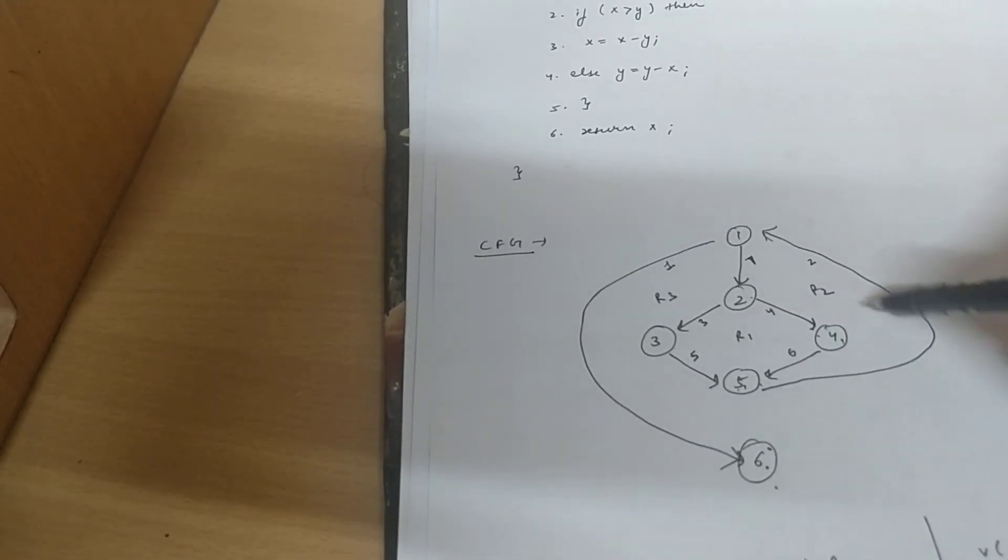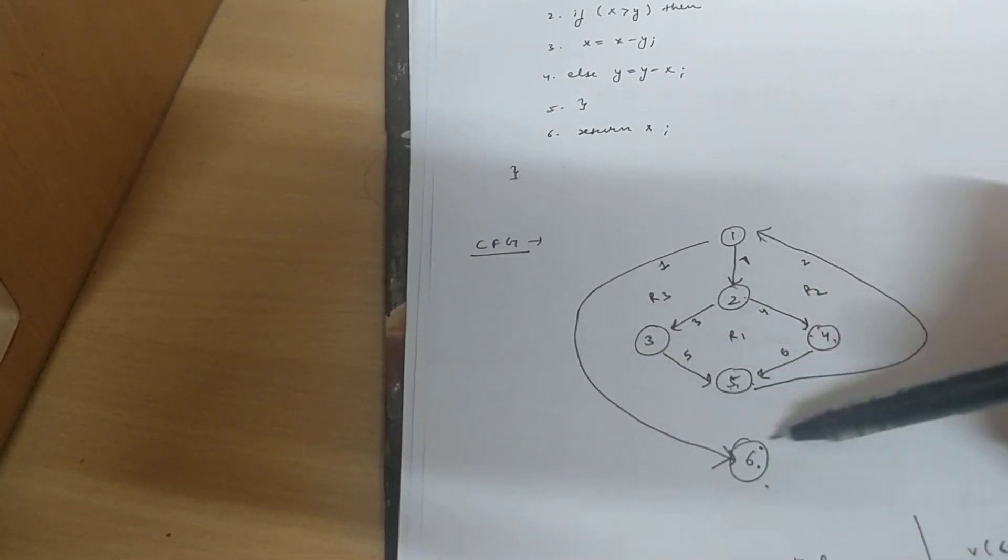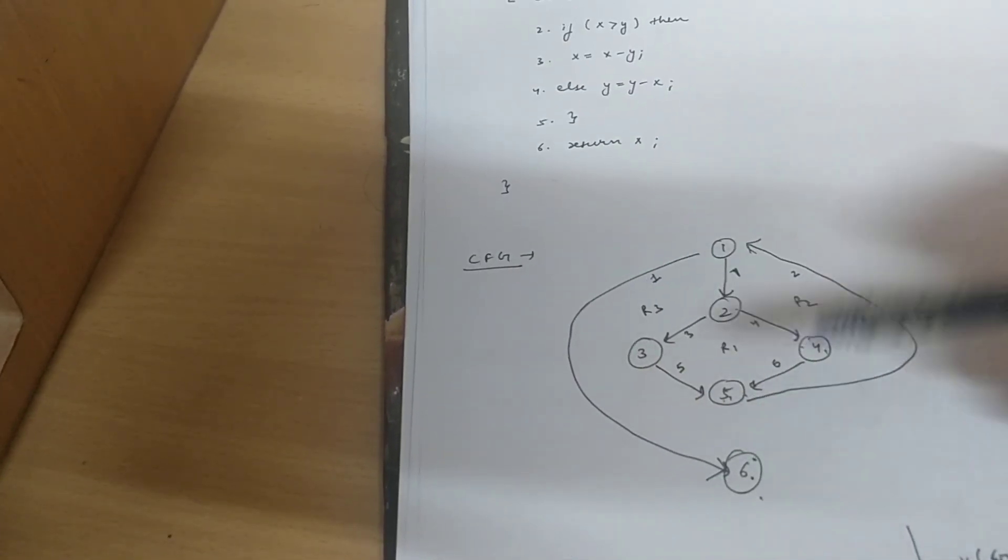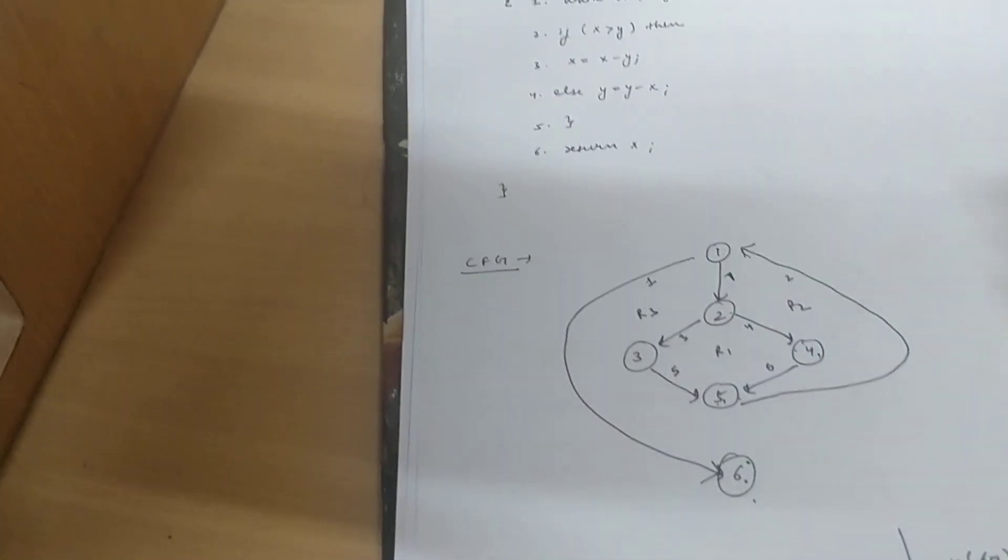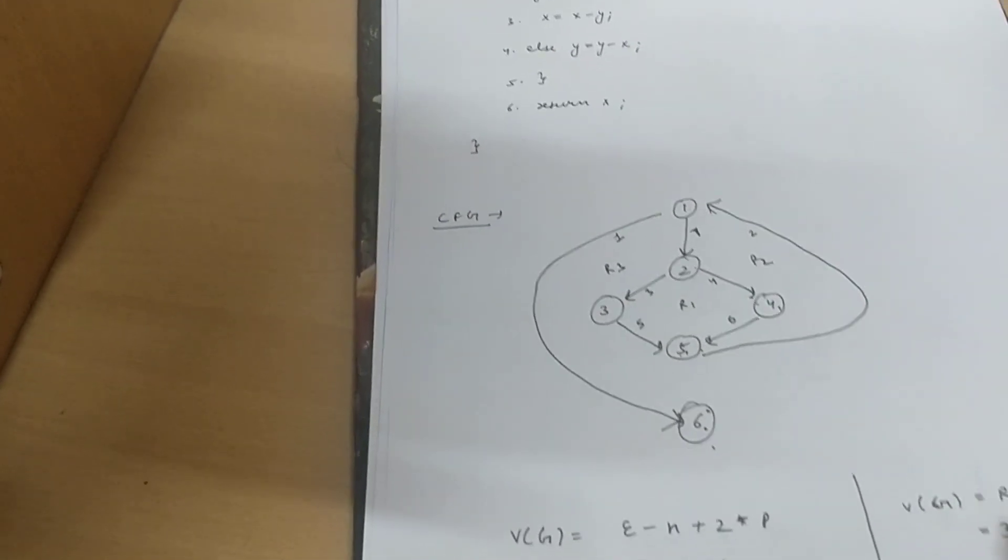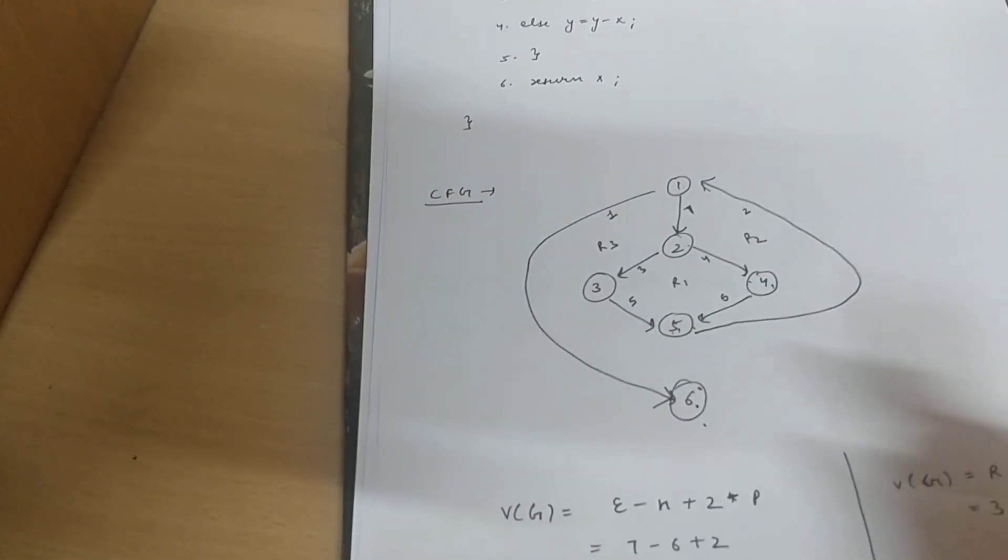This is the second region. And this is the third region, which is the complete region. So 1 plus 2 plus 3. There are 3 regions, which is also the Cyclomatic complexity of this example.